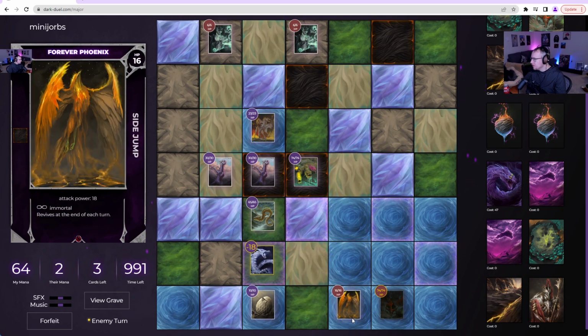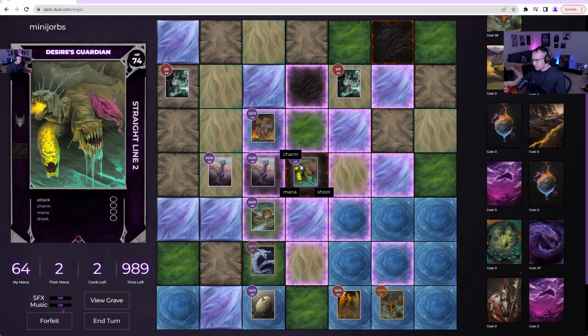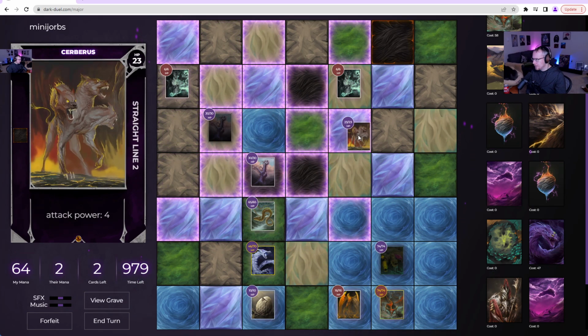Ooh, that looks cool. Revives at the end of each turn, side jump. Attack power 18. Revives at the end of each turn, hello? Costs 40, so I can't charm it. Oh no. I've been outplayed. These single moves. Let's hunt these down.